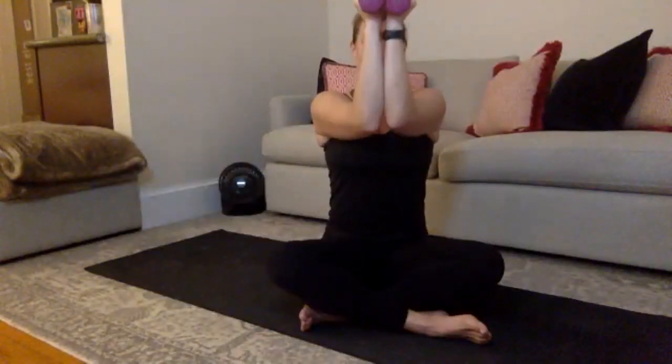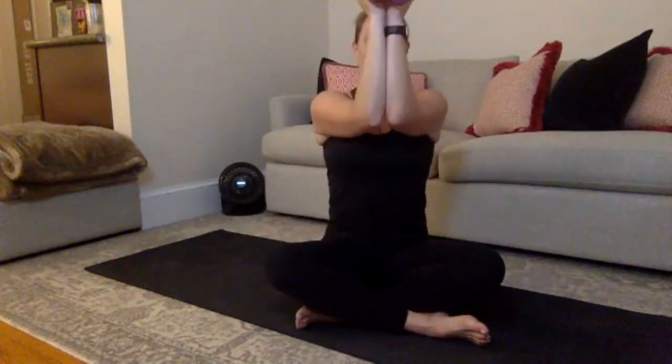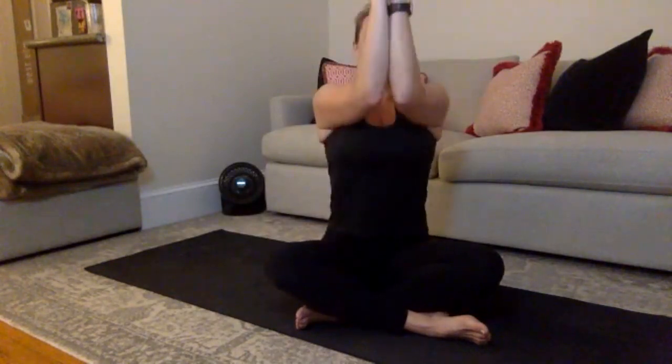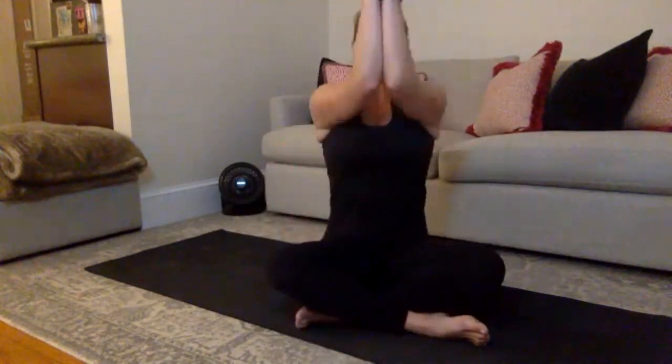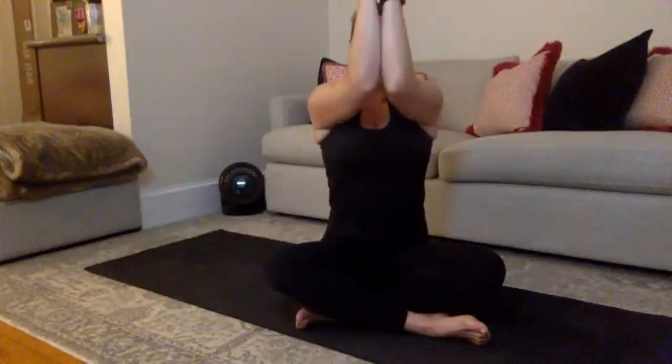Now everybody squeeze your forearms in for 10, 9, 8, 7 — you are barely opening them up, you are squeezing. Get rid of them if you need to and just squeeze your forearms here. 6, 5, 4, 3, 2. Now you squeeze lift, squeeze lift, squeeze lift — these are hard, they're working your entire arm. You have 20 seconds to go. At the 10-second mark, if you've gotten rid of your weights, I'm going to tell you to pick them up and finish right here. Squeeze in and lift. You've got 5 and then you pick up those weights. 4, 3 — if you dropped your weights, get them here. It's your final 10 seconds.